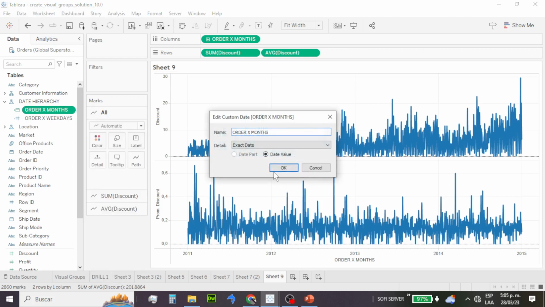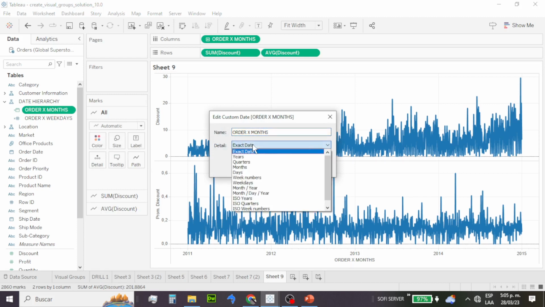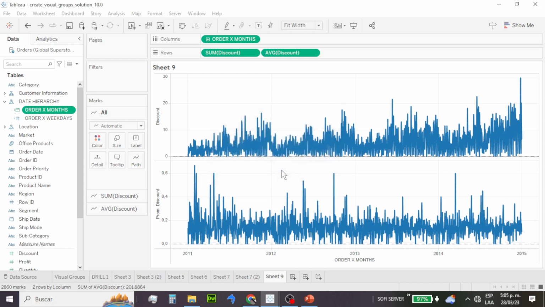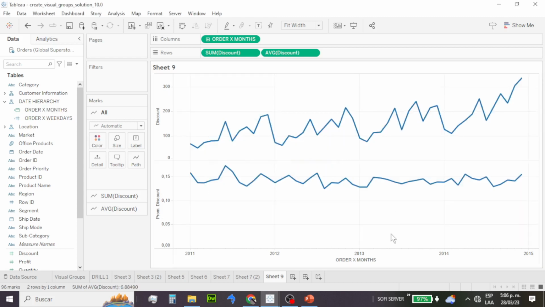A date, and we have an exact date, so it is taking a lot of dates, so I'm going to use only months. Okay, there we are. So we have months, or the by months, okay, and the sum and average of discount, right?